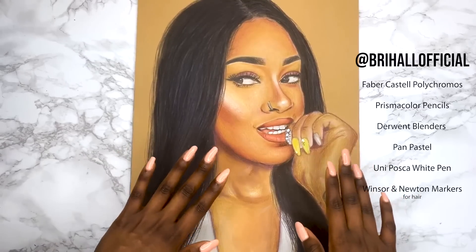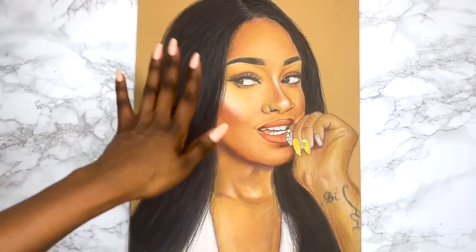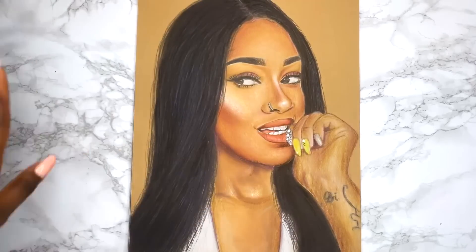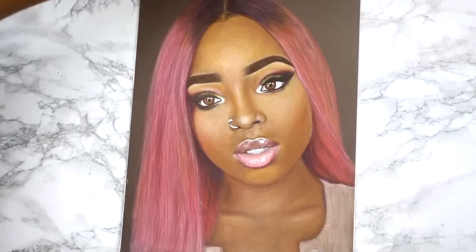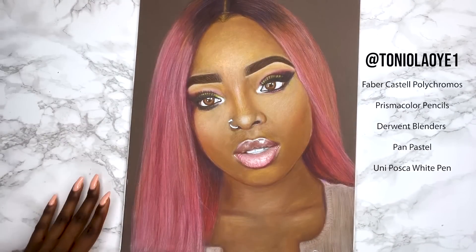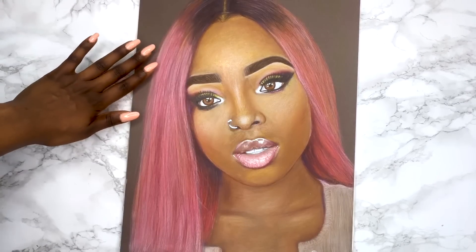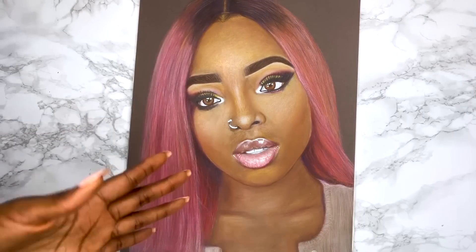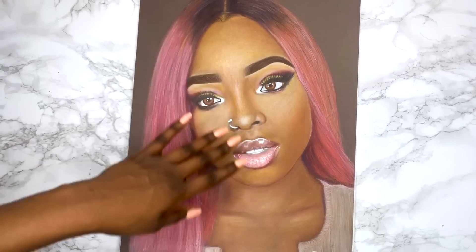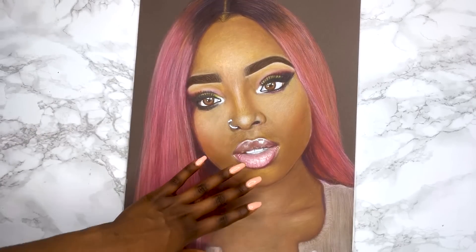I really hated this piece. I think for a while I really struggled to pick a good piece on a good colour background, and for this one I think the skin tone just matches the background a little too closely, so overall I don't like this piece. For this one I wanted to experiment with drawing coloured hair — I was very interested to try pink hair and I love how it came out. I think the hair looks so stunning, but I'm not too happy with the blend of the skin and I think I could have spent more time making it a nicer blend.